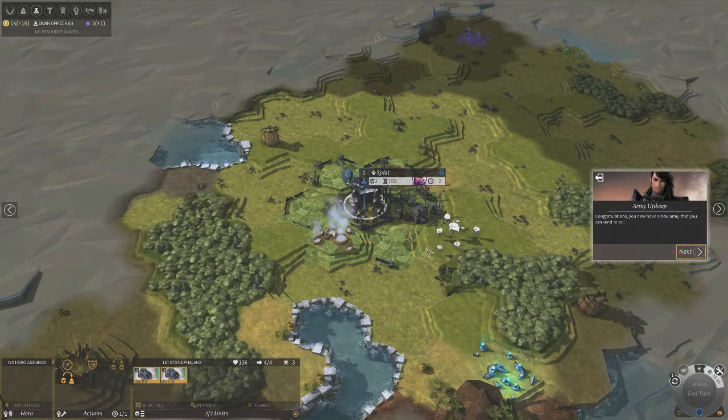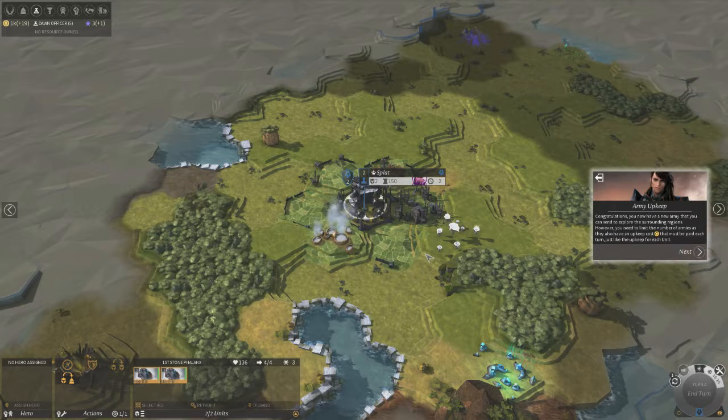So let's go ahead and create the new army. That is kind of an interesting system. Unlike Civilization 5, in which your units can't stack, this has more of a Total War feel as far as the army selection and stacking. You actually just get to create the armies, and armies can have hero units and stuff assigned to them. It's pretty interesting. It's a different take on it. I like it.